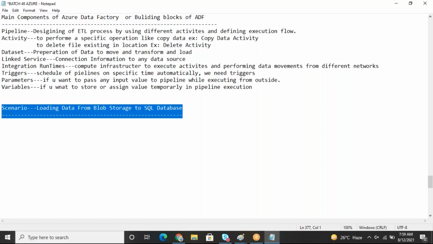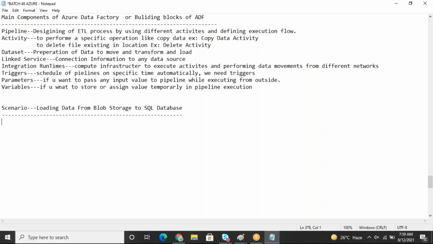Loading data from blob storage to SQL database.